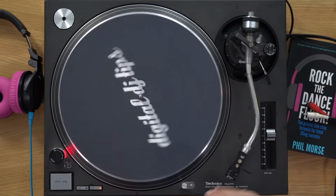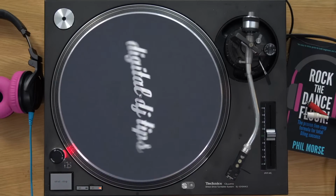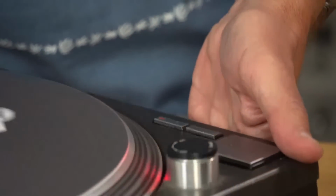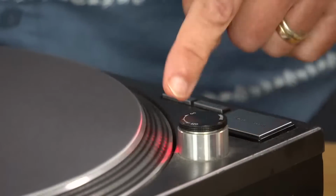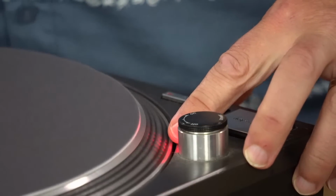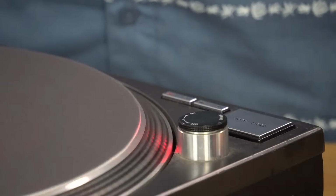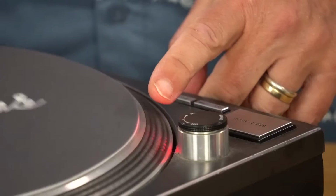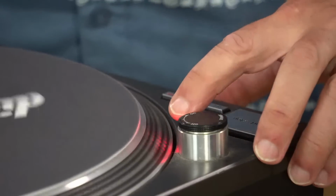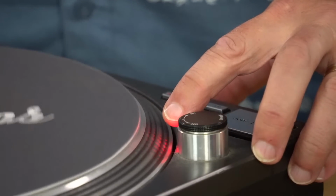Another thing that people often ask about is these lights here that we've already looked at very briefly. So let's turn the turntable around a little bit so you can see them better. These lights are what are called the strobe lights, and they are designed to show you how far away from true pitch your pitch fader is. Off camera I'm moving the pitch fader down and you can see these lights are changing. In fact, the main light in the middle is currently still. It's pretty hard to see with the frames per minute on our cameras, which means we're at true pitch.